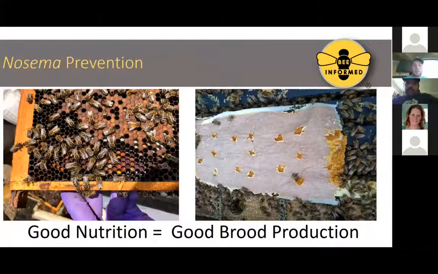All right, so now we'll go into some prevention methods. To prevent Nozema, beekeepers want to have good brood production, and you can't have good brood production without proper nutrition. So you want to make sure your bees have enough honey and pollen. You want to ask yourself that question: do my bees have enough honey and enough pollen stores to successfully rear brood? You want to make sure that they have everything they need to make that hive grow, to make that population grow, and to really amp that queen up and get her to lay more.